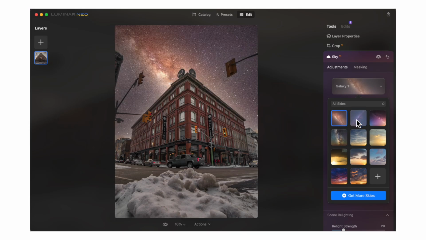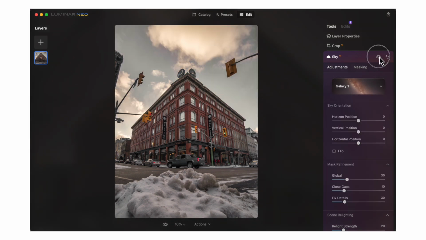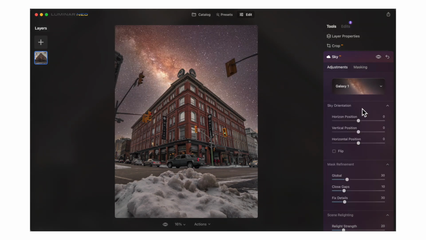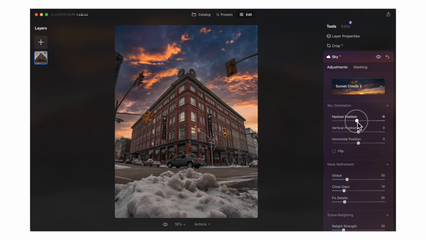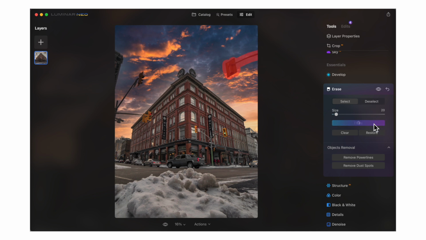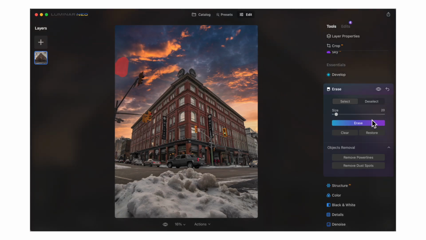that you want. Now I'm going to use my own photo here, and after doing all the basic adjustments, you can see how Sky AI adapts to the environment. I can play around with the position and size as well to better fit the photo. I'm also going to remove this traffic light, the building right beside it, and the car that is on the side here. I want to get them all out of the shot. And it did a pretty good job doing it. I just had to fix some minor details in the clouds.